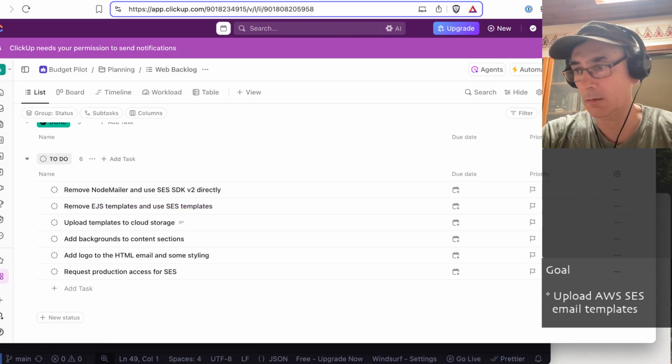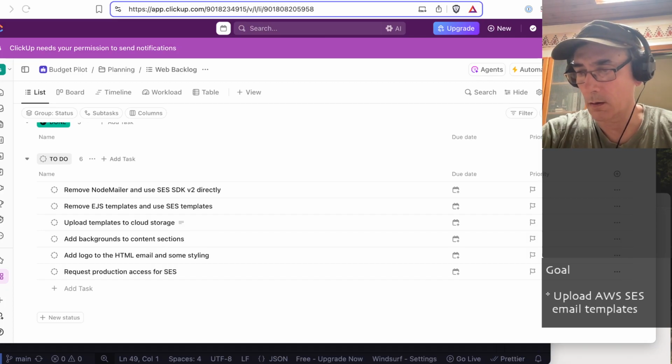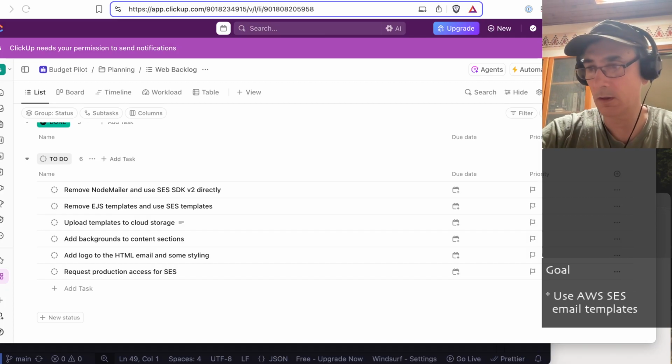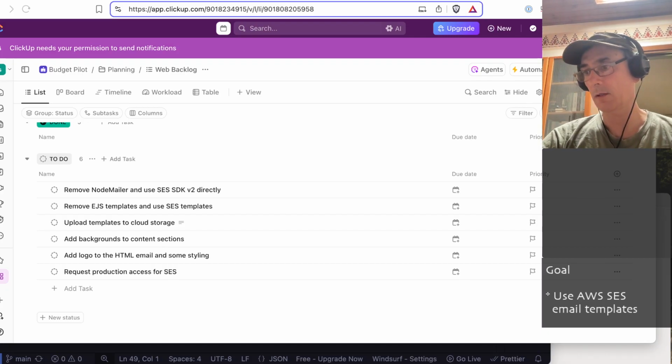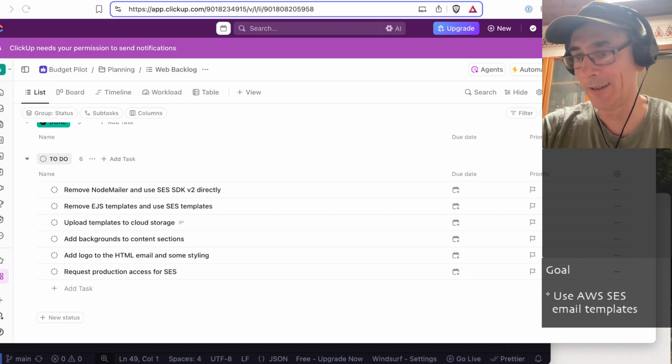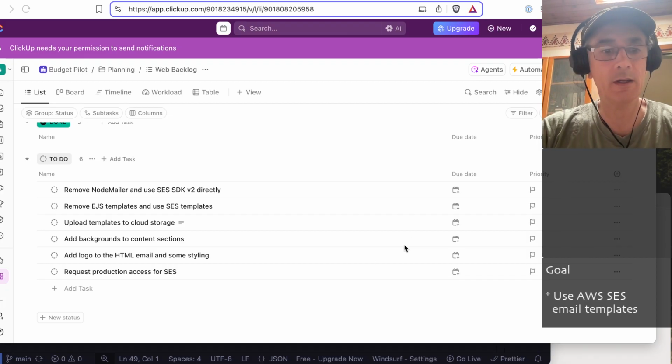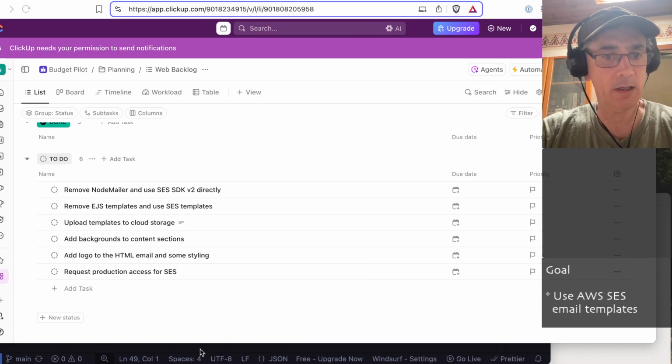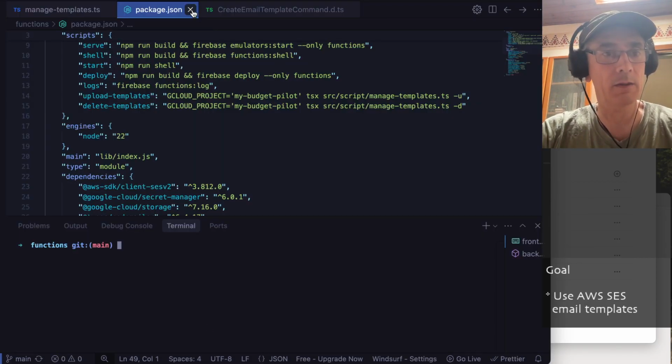So let's update the goal there and say use AWS SES templates. So now we uploaded them. It's the time to make use of them instead of EJS, which are the JavaScript templates.